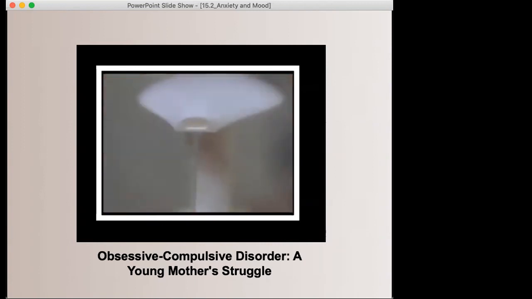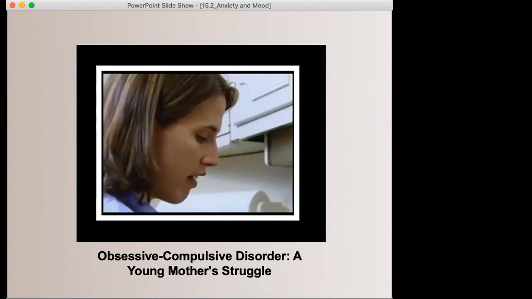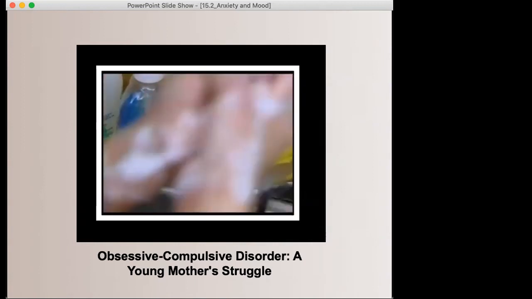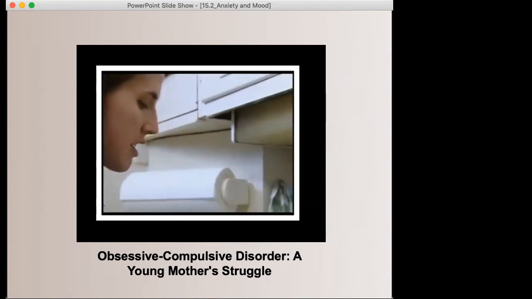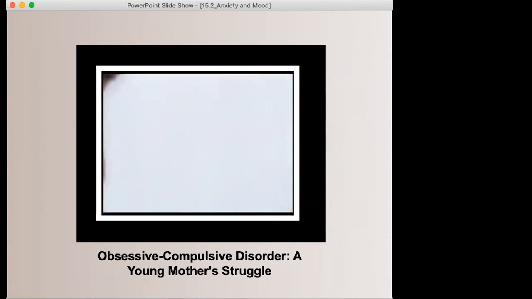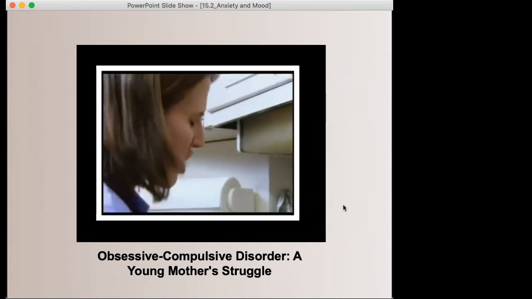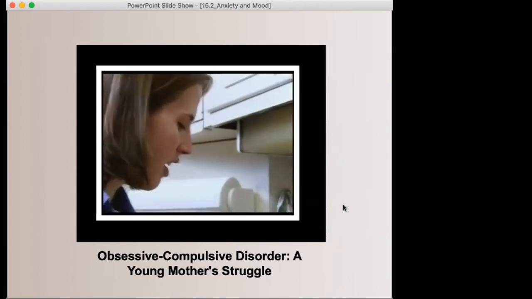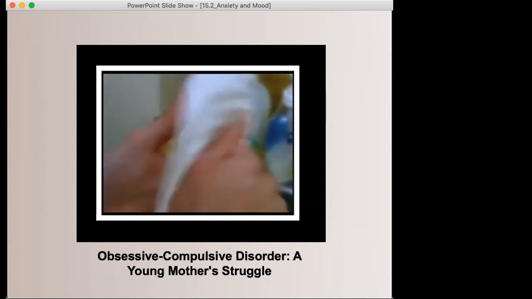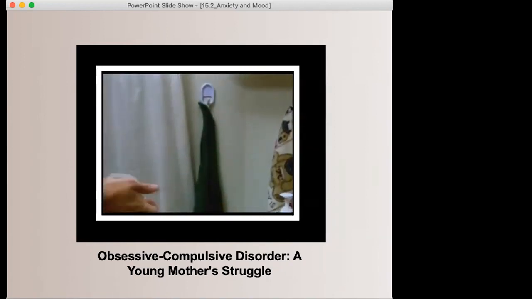So I have to get another pump and do it all over again. And this is really the one that I feel cleans me, because now my nails are clean, and now I'm just going to scrub my hands. And then I have to do a finishing rinse. This is the part that's hard, because the water's really hot, burning, but sometimes I keep my hands under there just to feel better. And then I get my towel, and I will be careful not to touch the garbage when I put this in.